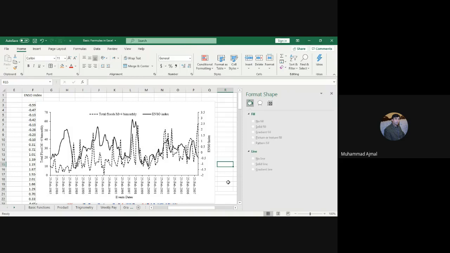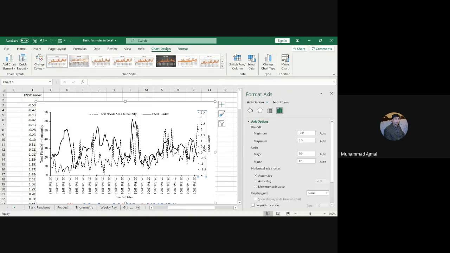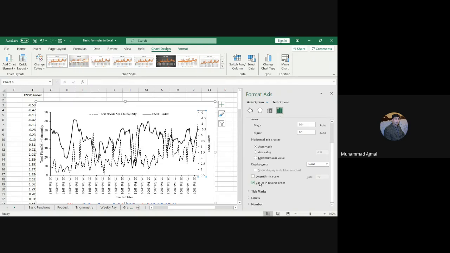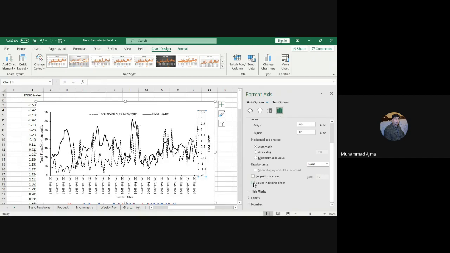How did I do that? Sometimes you want to change the data in the opposite direction. If I click on this axis and I want to reverse the values, from bottom to up, which is negative to positive, I want positive at the top and negative to positive going downward. So you can do that: just click the axis or ordinate, and there is an option, reverse value. See, values in reverse order. Click it and the direction of reading values goes from top to bottom. The previous one was normal, without reverse. Click it again, and your values will again be drawn properly from negative to positive. With reverse, it becomes positive to negative.